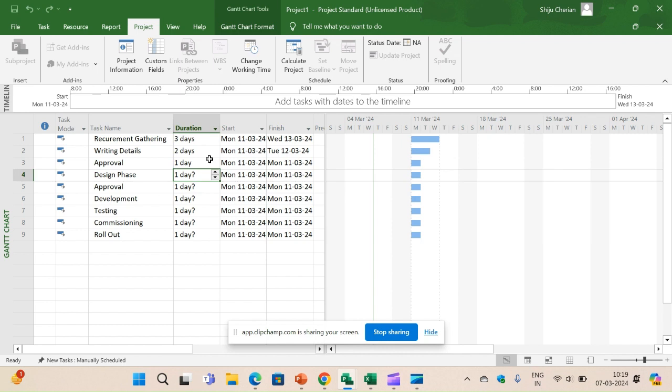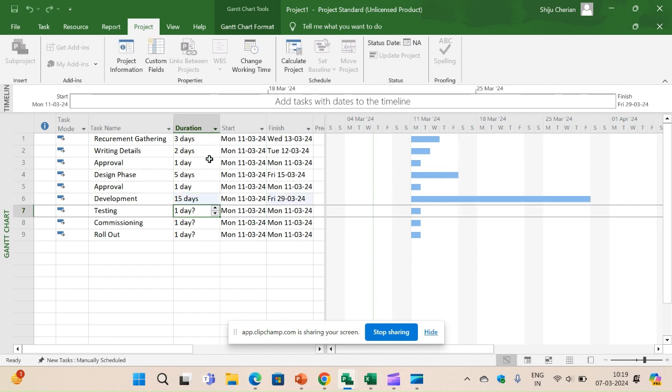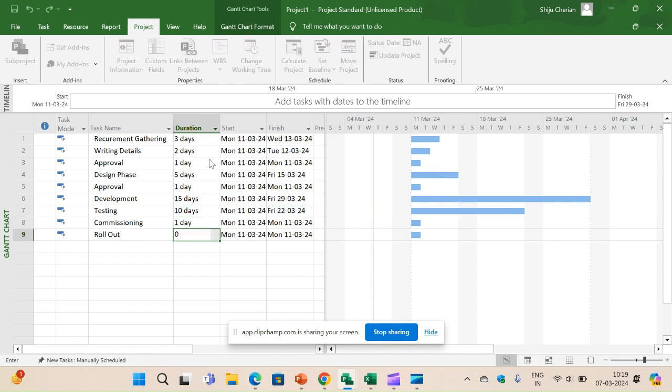Design phase, let's say I'm going to take 5 days, again for approval. Development, let's say it's 15 days. Testing phase, let's say it's again 10 days. Commissioning is, let's say, 1 day, and rollout is a milestone with 0 delay.